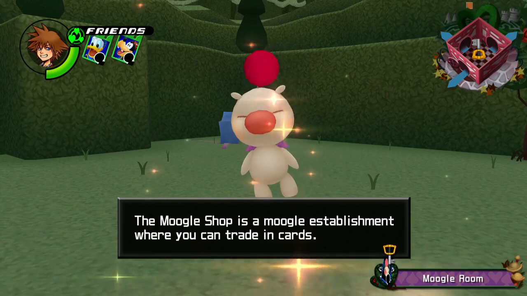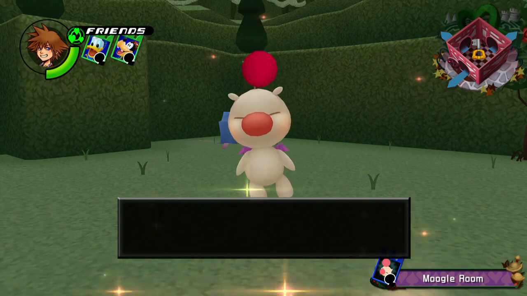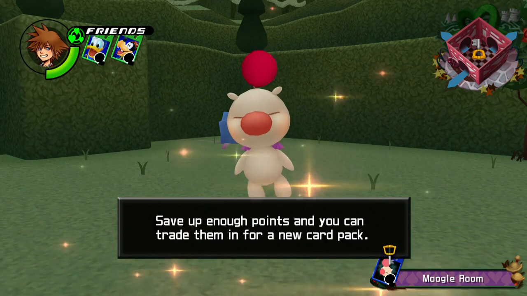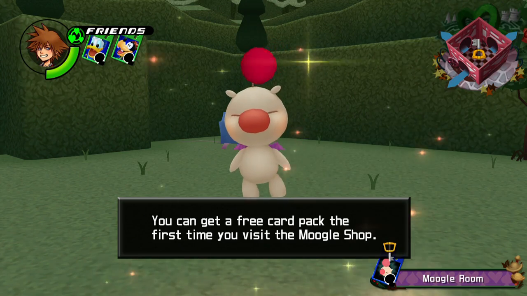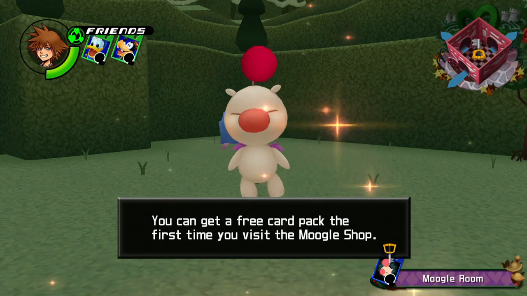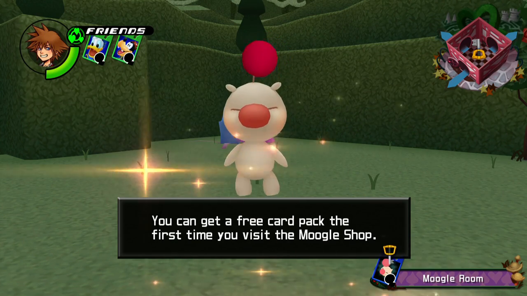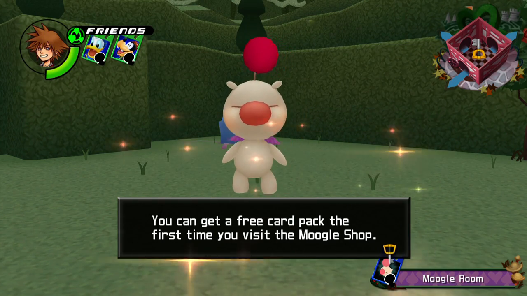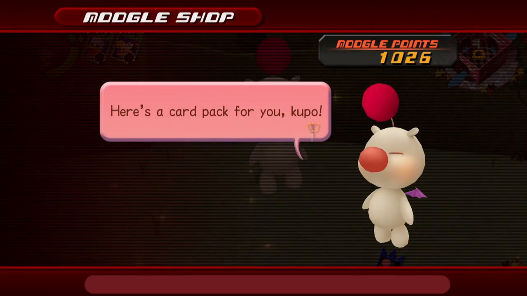Mughal Shop is a Mughal establishment where you can trade in cards. Exchange cards you don't need anymore for Mughal points. Save up enough points, get a new card pack. You can get a free card pack each time you visit the Mughal Shop. The first time. So, what they mean by first time is anytime you turn a room into a Mughal room. So, if I had 10 Mughal cards, I could keep turning this room into a Mughal room each time, and it would count as my first time when I came in.